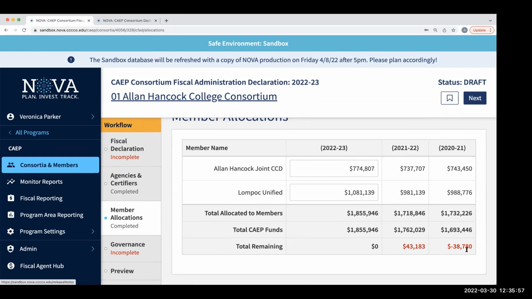So if you see these numbers from last year, it's not because the consortium did not do anything or did not complete the CFAD from last year. Just remember, if there is a change in the governor's budget come July 1 of this year, you will see the change in the CFAD. However, the funds, whether it's a reduction or an increase, are accounted for via an allocation amendment. So don't be alarmed when you see that.